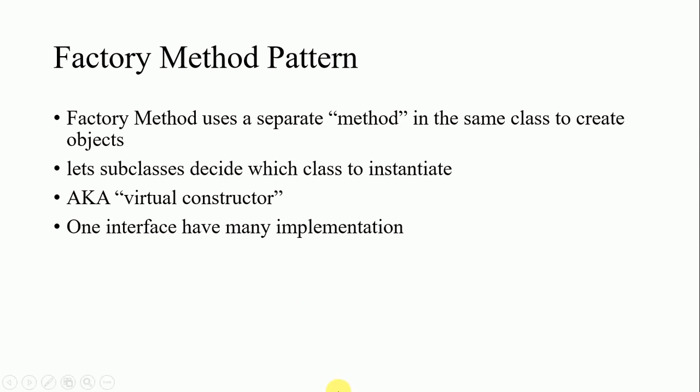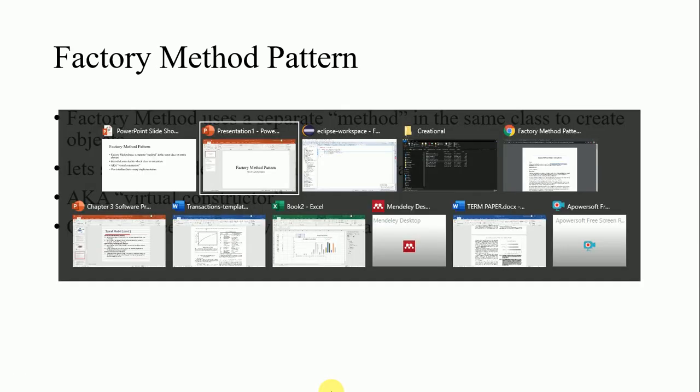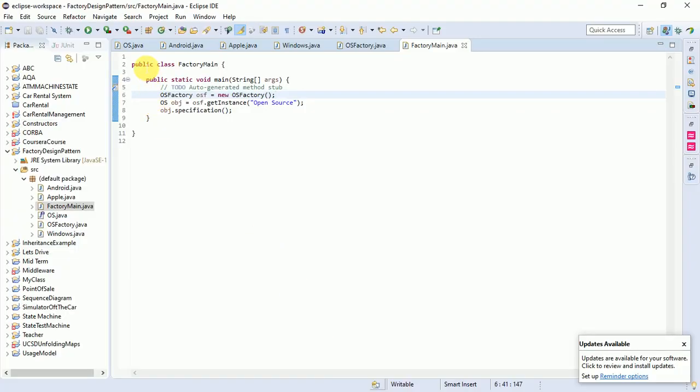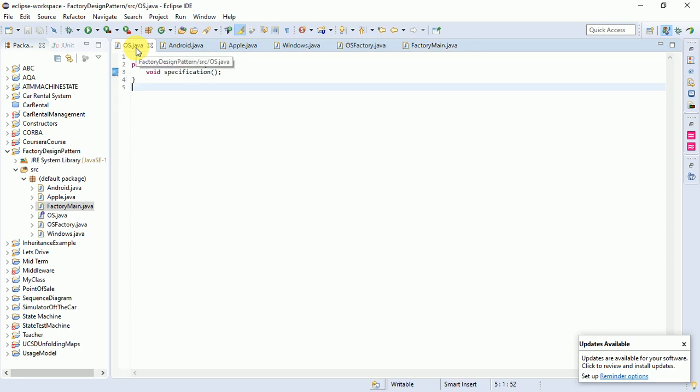So how will this work? We have a practical code example. We know that in the factory method pattern we have one interface, and it has many implementations. So we have one interface called OperatingSystem. As we know, an interface is a collection of unimplemented or abstract functions.